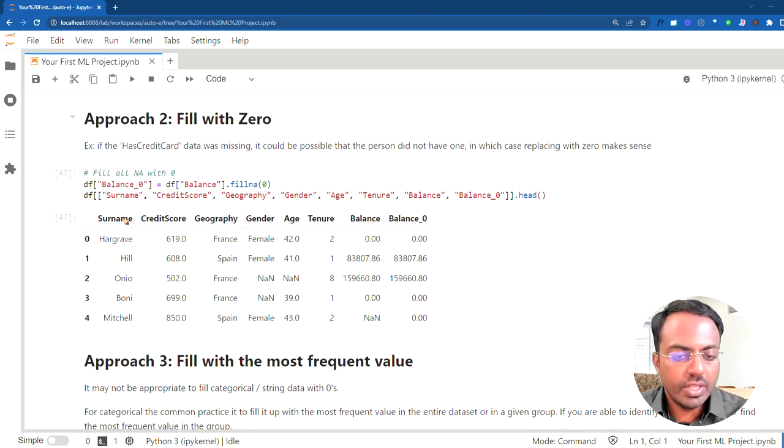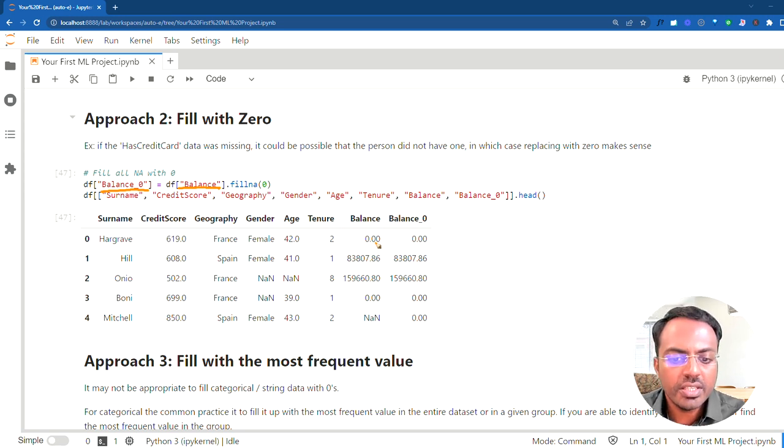Second approach is fill with zeros. For example, there's a column called balance in the data set. If the balance data is missing, it could be a logical thing to say that the balance of that person is zero at that particular point in time. If that is the logic the bankers decide to go after, you might want to check a few records of people whose data is missing, and if it turns out there is no balance in those accounts, then you might want to replace it. Just do a few random checks against the actual situation in real life.